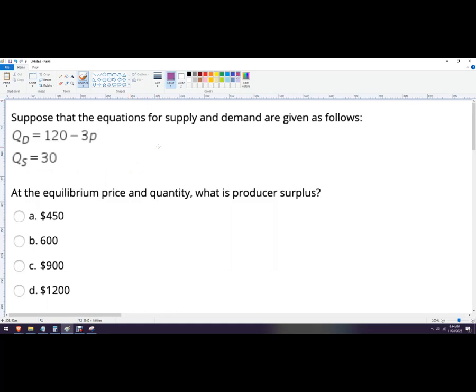Okay, so first we need to figure out what the equilibrium price and quantity is. We actually know the quantity is 30 because that's how many units the sellers are going to sell. We just don't know what the equilibrium price is, so that's going to happen where quantity supplied equals quantity demanded, and we know quantity supplied is always going to be 30, so we're just going to set that.